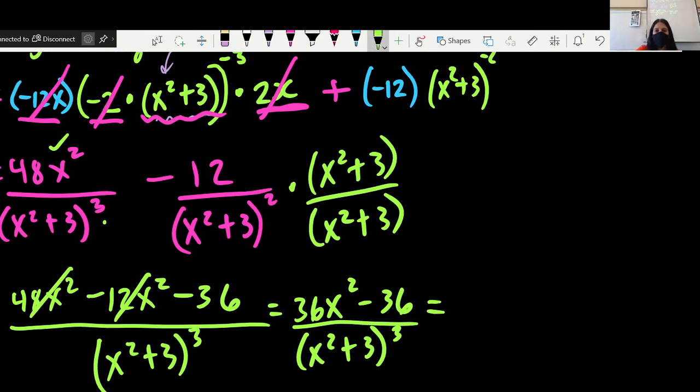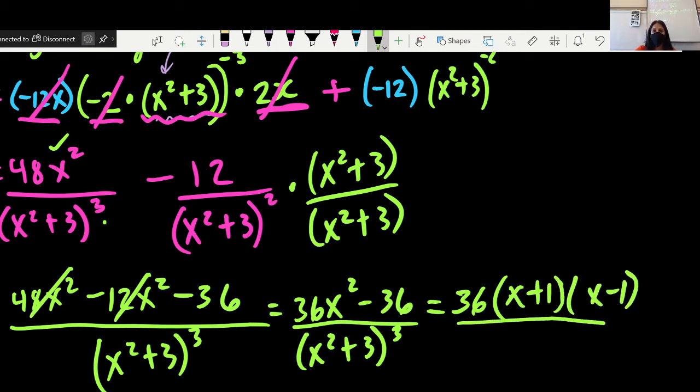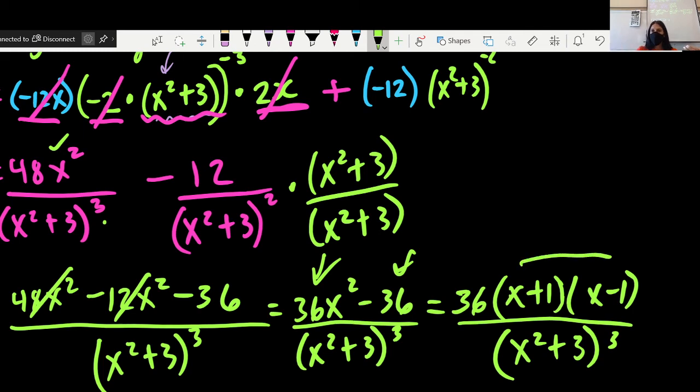So, do you see that we can factor out a 36 at the top here? We pull out a 36. Do you see inside I'd be left with x squared minus 1, which is the same thing as x plus 1, x minus 1 when we factor it? Are we all good with me skipping those steps and doing that? So I factored out the 36 here, and when I did that, I was left with x squared minus 1, which I then simplified to this.